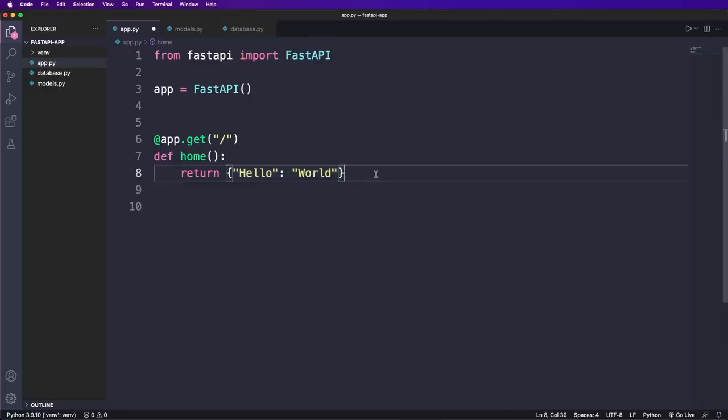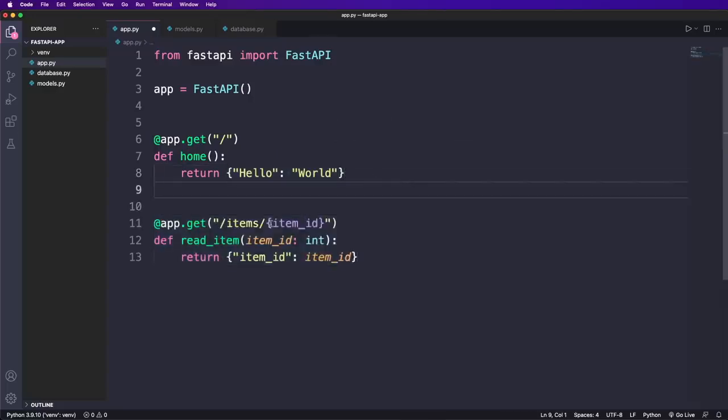FastAPI heavily relies on type hints, so if we want a dynamic route, we use this syntax. We put the argument in curly braces in the route, and then we use the same name as function argument together with a type hint. In this case, it should be an integer. This is concise, reduces bugs, and gives us automatic type checking, which we will see later. So let's continue with our to-do app.